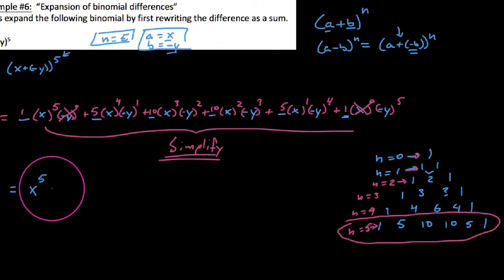Well, I get x to the fifth plus, now the interesting thing here is I have 5 times x to the fourth, but I have a negative y to the first power. What do we know about negative things to odd powers? Well, they come out to be negative. So positive times a negative, this whole term is going to come out to be negative. So I could write plus a minus here, plus a negative, but really what I should write is subtract 5x to the fourth y to the first. And the y was the one that caused this to happen.